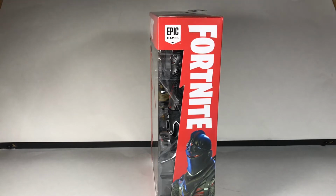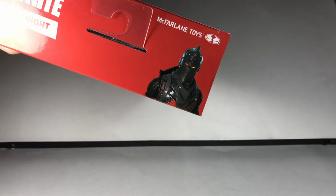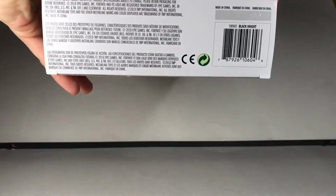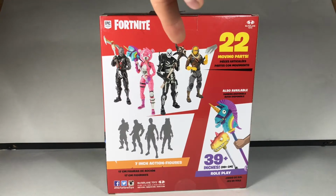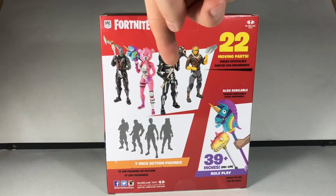You just see the window box continuing over. At the top, you got Fortnite, Black Knight, with the McFarlane Toys and the Black Knight photo. And then at the bottom, there's nothing really much going on. And the back over here, you got photos of all the figures inside this wave. You got the Black Knight, which we're taking a look at today, Cuddle Team Leader, Skull Trooper, Raptor, and then the second wave of figures, which should be Rex, Omega, Red Bomber, and Drift.